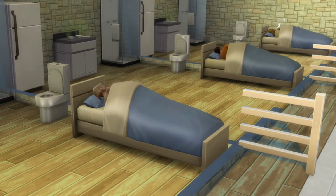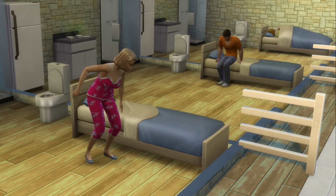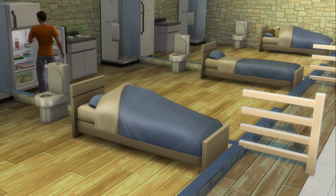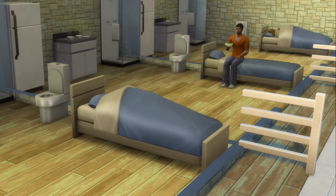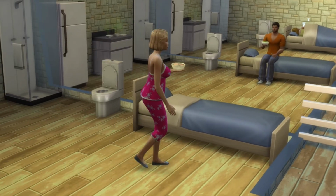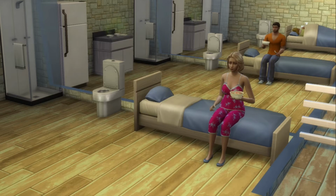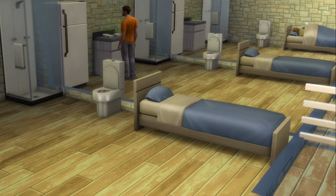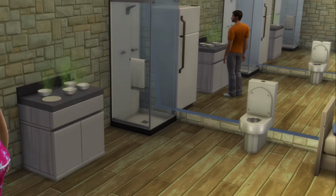What else is there to do? I mean, there's hardly anything in the rooms these days, and it's only going to get worse. I'm just thinking about what to take out next. I could be really cruel and take the beds out next. No, I think I know what's going to go next. Something that is going to have a massive impact. Things are starting to get really serious here now.